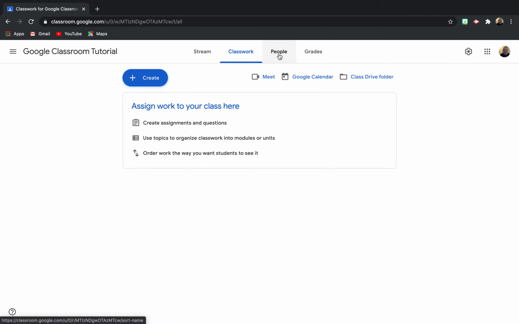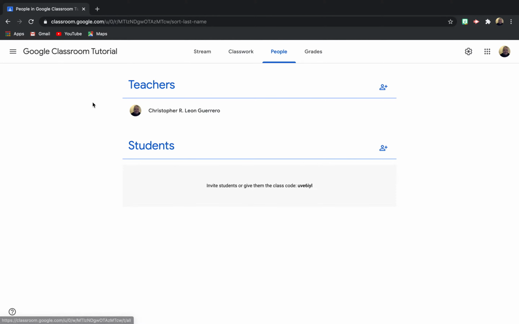The next tab up here in the top is People. In People, you have teachers and you have students. And this is where you will invite students, and you can also invite teachers. If you want to have other teachers, if you're perhaps team teaching, you can use this tab to invite them.